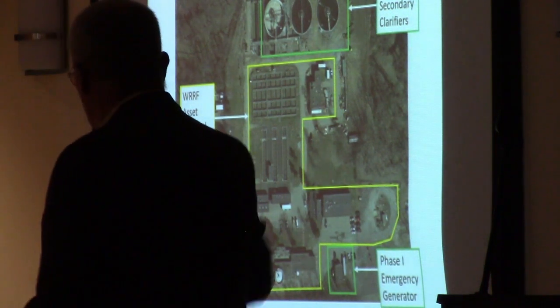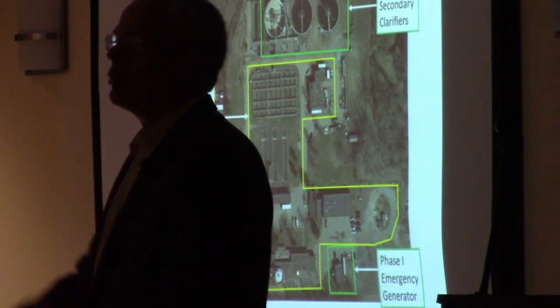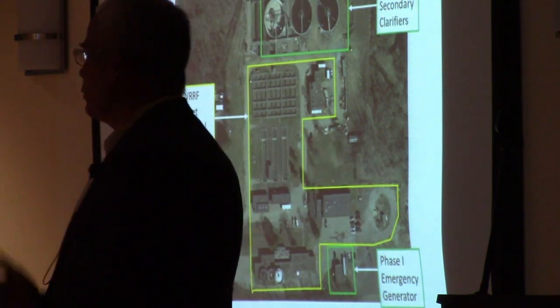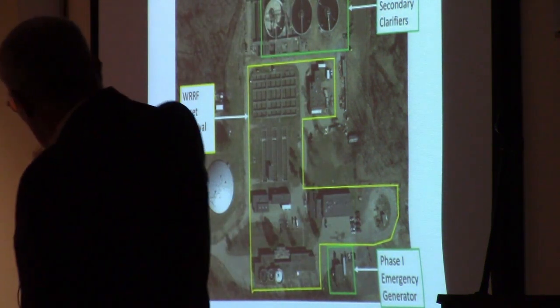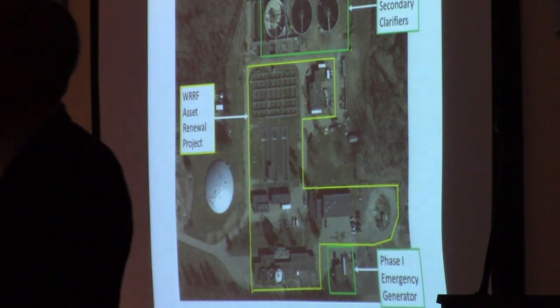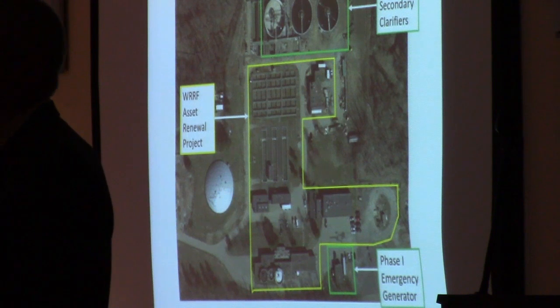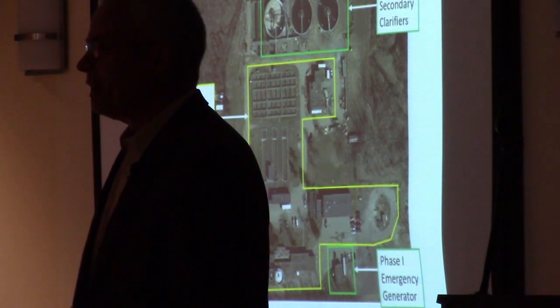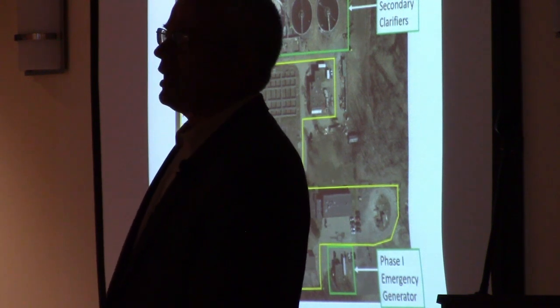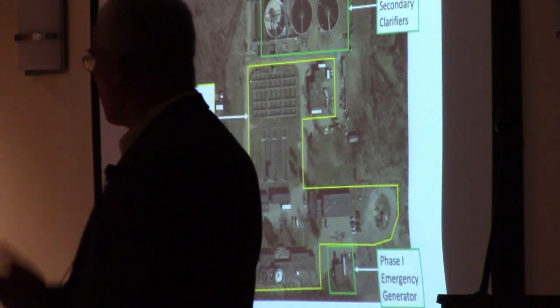As Ken talked about, in green, the boxes are your current project that's finishing up. It's a wonderful improvement to the project. But the meat of the plant that's in yellow, there's a bunch of stuff in there that's old, that needs some help. And not just fixing it, trying to look at this plant going into this future, into this Worth type facility.